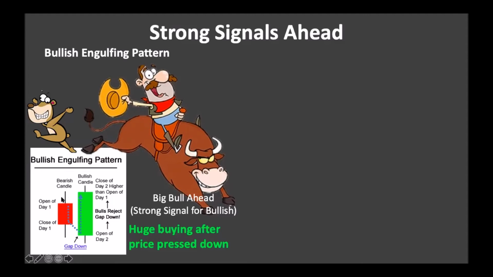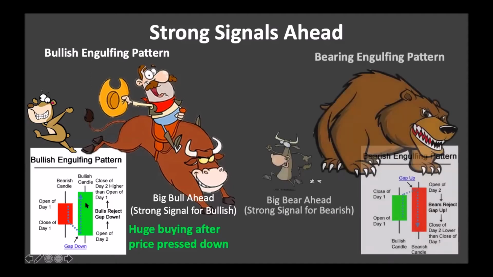Just use common sense, understand what the red color means: the price moved to here, then the big jump, then went out to here. So from that, try to understand the emotion of the traders. The reverse is the bearish engulfing pattern. It's the same, you see the color change.